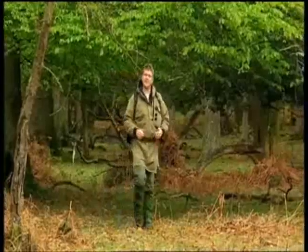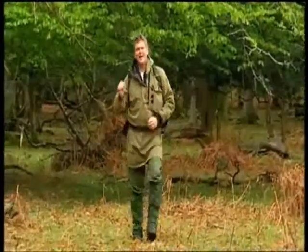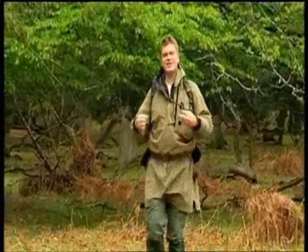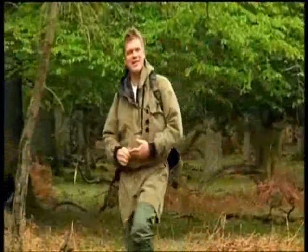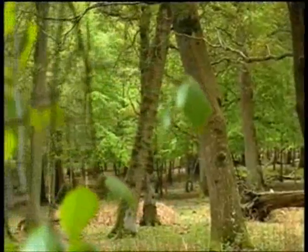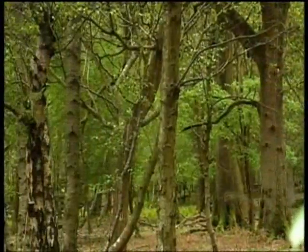Observing the larger mammals of Britain can be really challenging because many of them are nocturnal. But you can gain a fascinating insight into their night-time activities by piecing together the signs and traces — the tracks they leave behind in the night. The challenge is that it demands an entirely new way of moving and looking at the outdoors. To track, you have to slow down, and you achieve that by switching on your senses and turning up the volume of what you can see and feel around you. What I'm searching for are things that are out of place — things that shout at me, this is not as it should be.